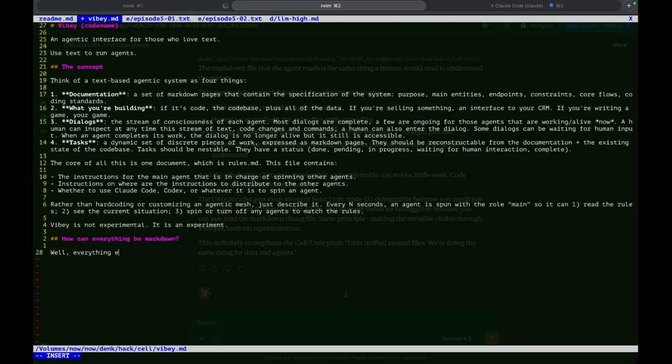Well, everything except what you're building, unless you're building the next American novel. The state of the agents is also expressed in markdown.